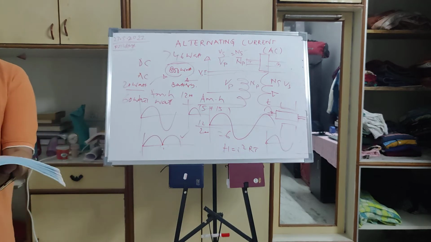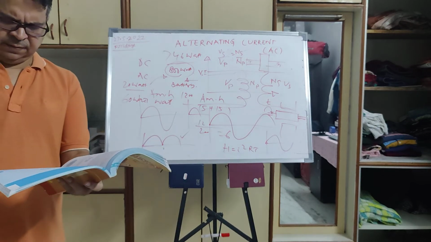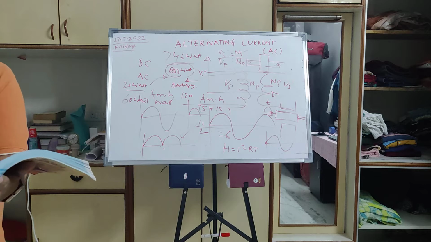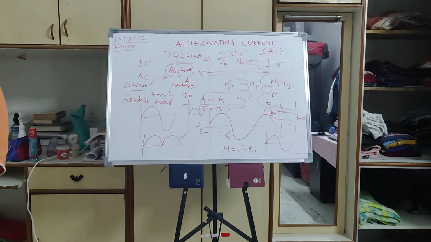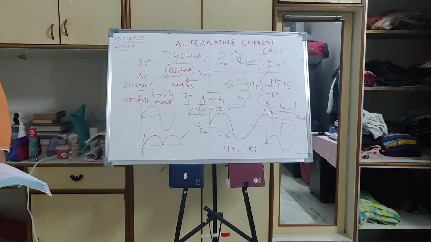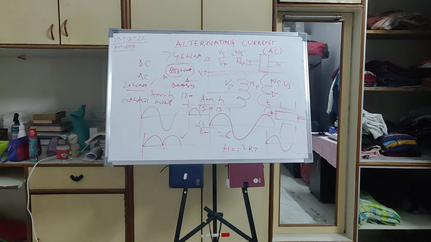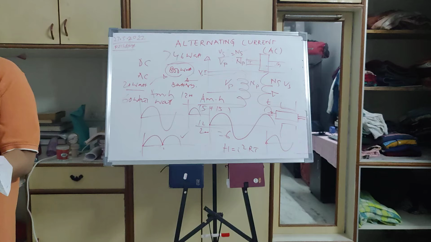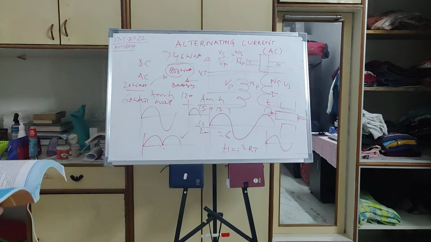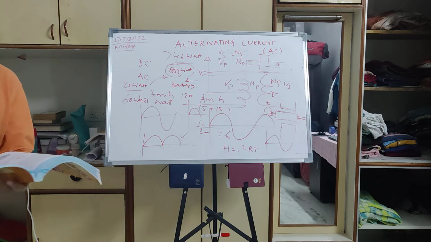Today most of the electrical devices we use require AC voltage, and this is mainly because most of the electrical energy sold by power companies is transmitted and distributed as alternating current. So what do you mean by power company? Let's say in our state we have NTPC, National Thermal Power Corporation. We have OHPC, Odisha Hydropower Corporation. So these are the power companies.